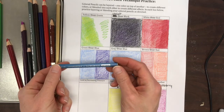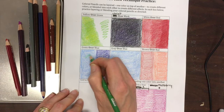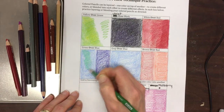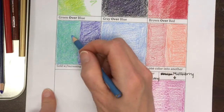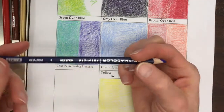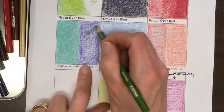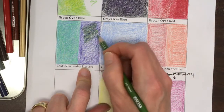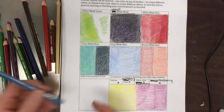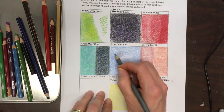Now I'm going to show you 2 different blues with 2 different greens on top. Over here on the left, I have a cool blue with a cool green on top. It's light cerulean blue with true green, and I've got multiple layers happening of the green and the blue. On the right, you're going to see how to create a blue-green that's really different because the blue is warm and the green is warm that I'm layering over the top. So a very different effect. So the blue that I used was violet blue and then apple green.